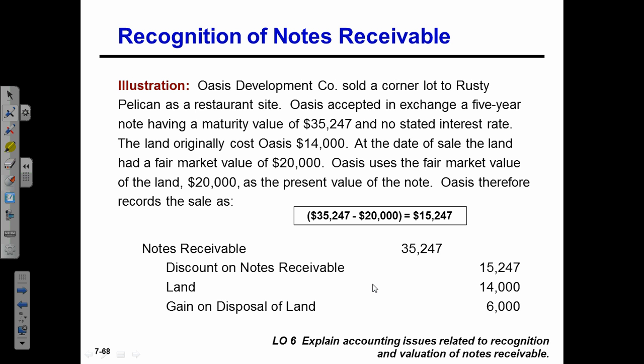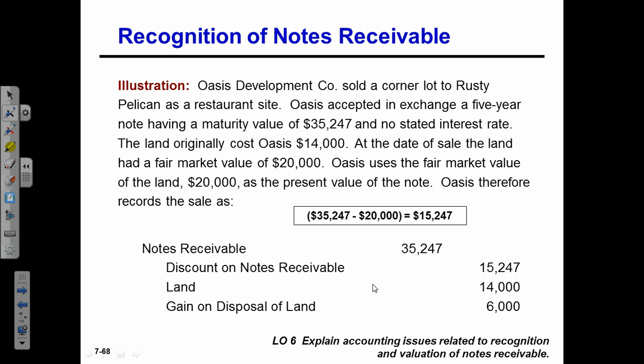So, by the way, in these sorts of transactions, do we sometimes not really know what we sold something for? Because we don't really know what the interest rate is? What if we knew what the interest rate should have been? What would we have done here? And you don't know the fair value of the land. We're going to record whichever one we know better, right? If I know the fair value of the land's 20,000, then I can figure out what the interest rate is. We can figure out what the discount rate must be here, huh? You guys agree with that?